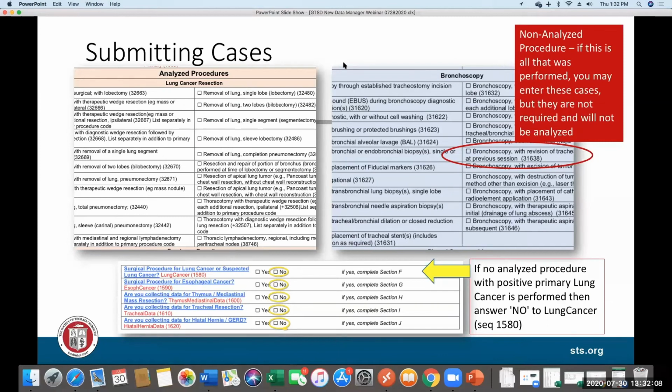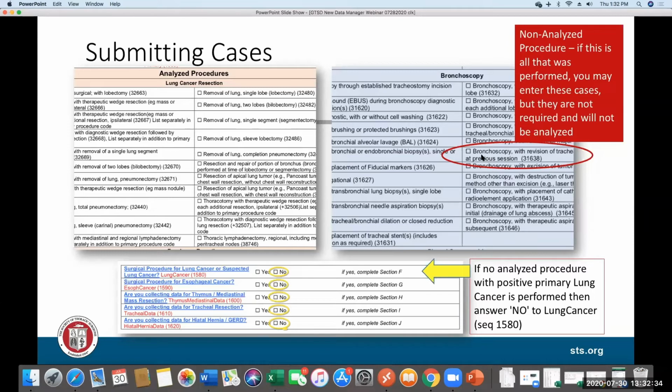The next section we're going to talk about is if no analyzed procedure is performed, but your site chooses to enter all cases in, which would include the non-analyzed procedures. Some sites would do this just for tracking of cases. What you would do here is leave this analyzed procedure section blank. You would get down to the non-analyzed procedure.